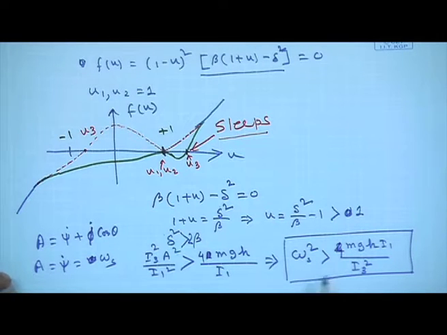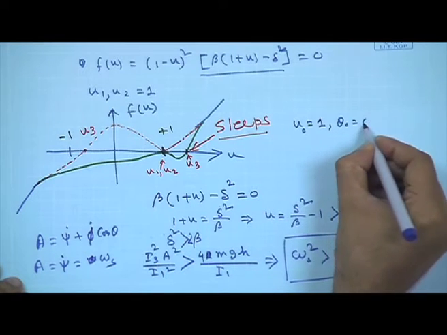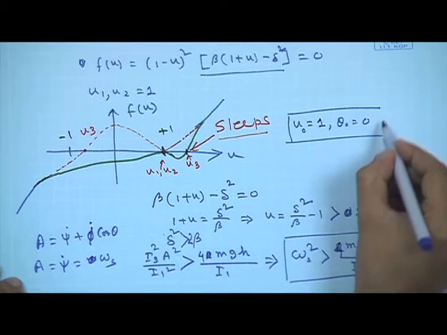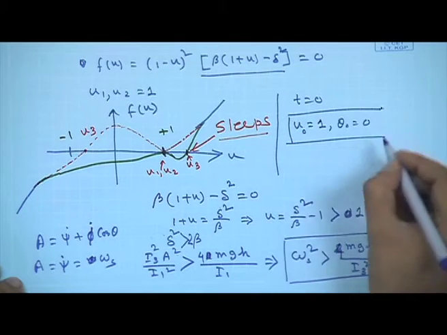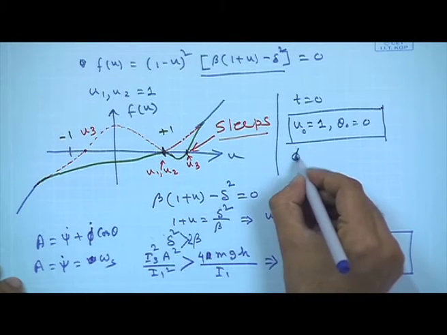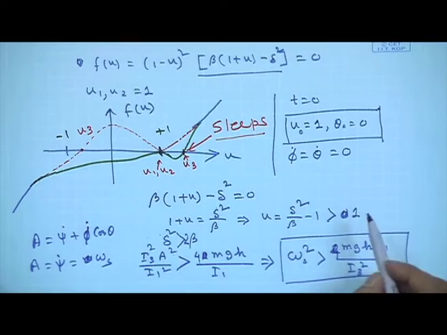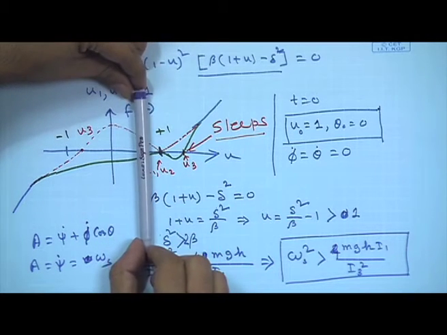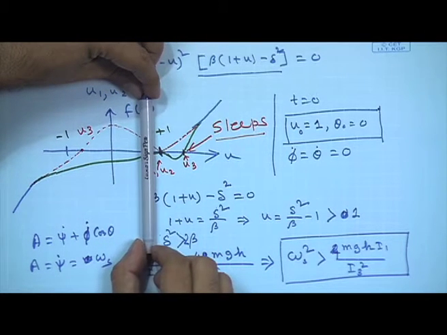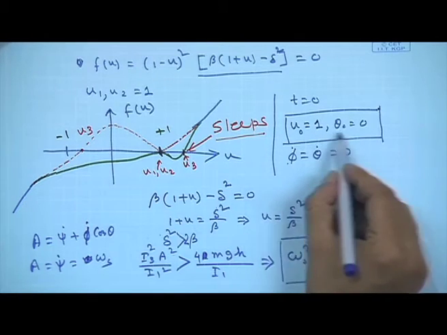So in order to have a sleeping top, we should have the spinning speed, having u equal to 0 or u0 equal to 1, that means theta 0 equal to 0 is the initial condition. This is the must condition. Also we have phi dot equal to theta dot equal to 0 at initial phase. So that means it has to be released. Let us say this is the axis of the top, assume it is vertical. So it has to be released exactly with very high precision, so there is no theta dot and phi dot triggered. Of course it has to be exactly vertical.